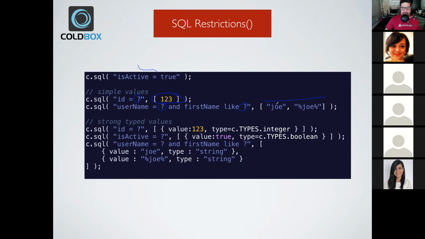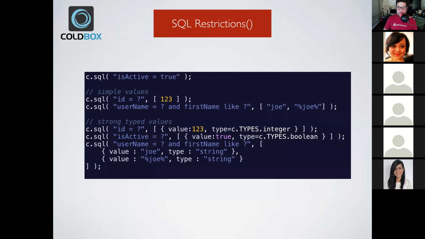But there might be cases where it can get very complex and you can pass in your types. So instead of passing an array of values, you can say an array of structs. And that struct can have the value you want and then the casting that you want specific to that database column. So you can say this type needs to be an integer, this type needs to be a Boolean, et cetera. And all these are documented for you, but you have full access to do your own SQL restrictions as you see fit on specific properties or even more properties. I've used it a lot because MySQL supports JSON support, so I can do all my JSON operations on specific properties right here in SQL restrictions.